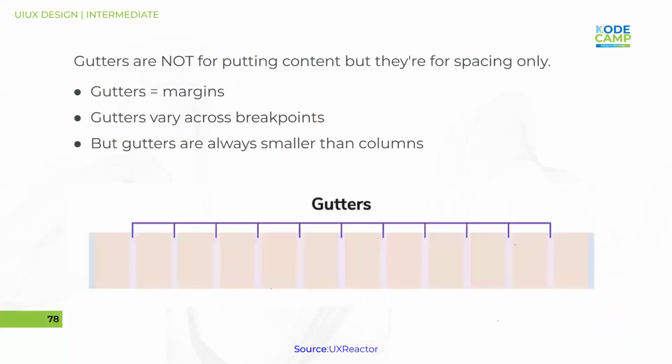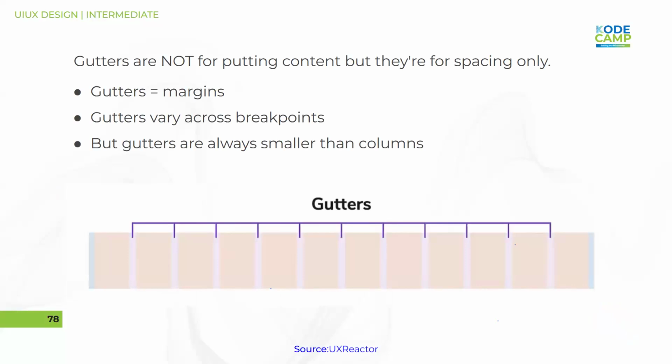All right, so let's look at gutters as a subheading. Gutters are not for putting content, but they are for spacing only. So when you create your columns, or when you create your grids, the spacing between those grids, or margin, is what we call gutters. So gutters are margins. Okay, gutters vary across breakpoints.